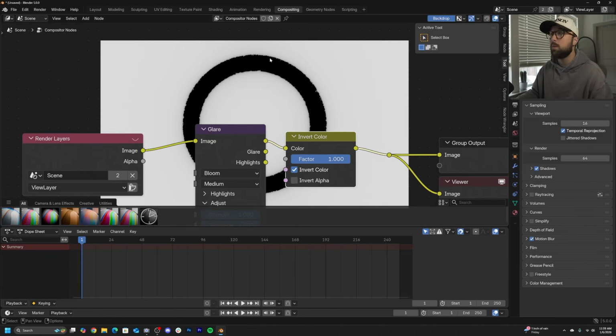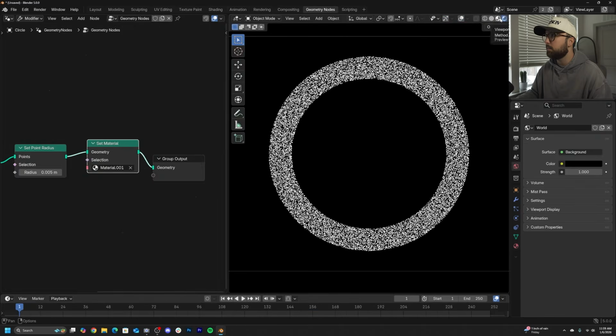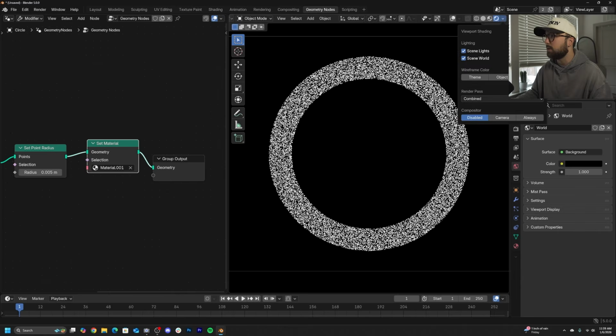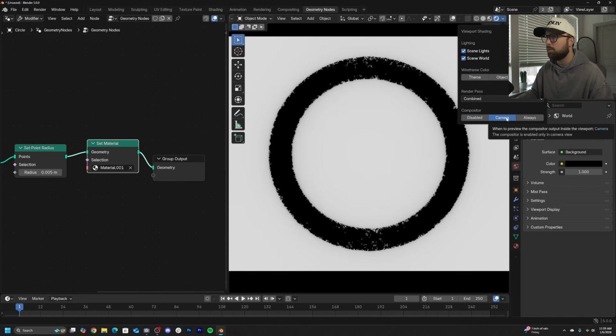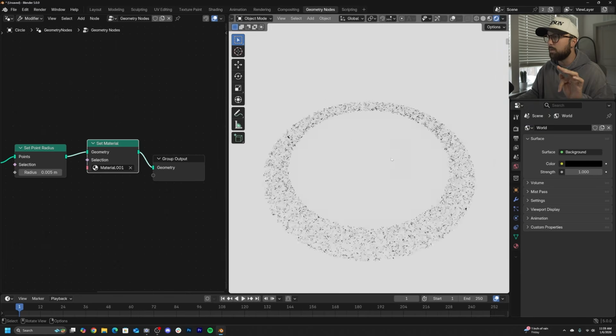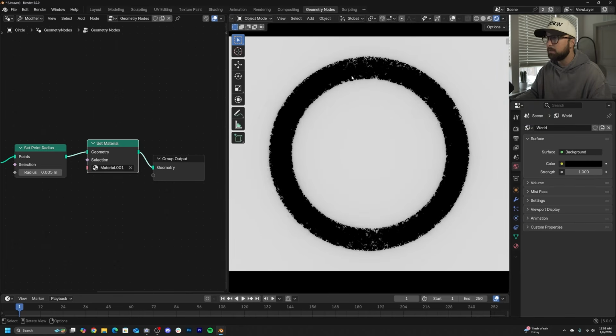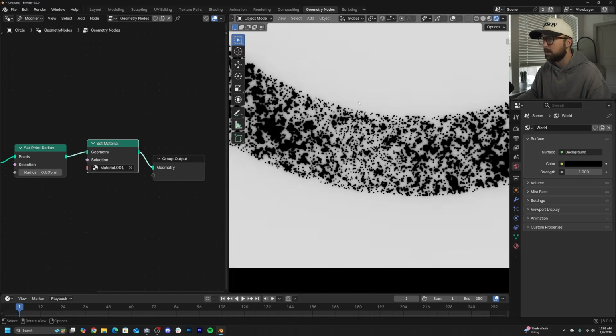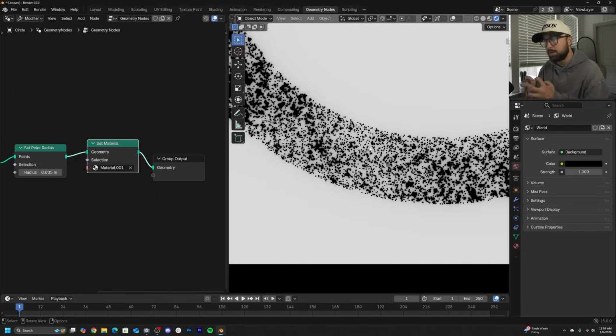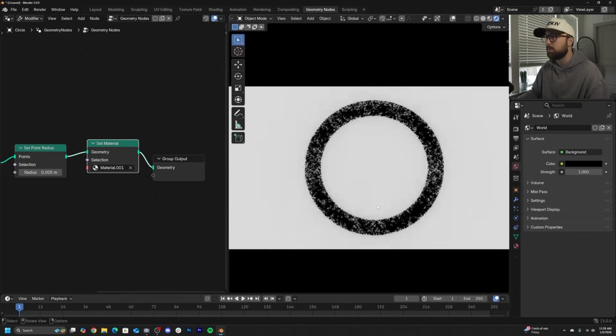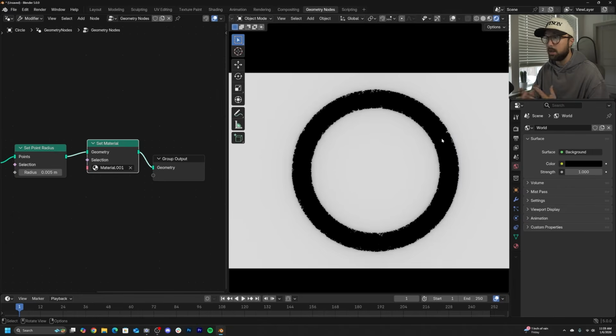And so if we go back here to geometry nodes, right up here, if you want to view your compositing effects in real time, you hit this drop down and click on either Camera, and it will only show the compositing effects when you're viewing the camera, or Always. So now every time you're looking around, you can see it. So you can see how this inverting effect works. When objects are really bunched up closer together, there's more glow, there's more glare, so it's going to make that little globby look. And so when we go out to the full view, it just globs everything.